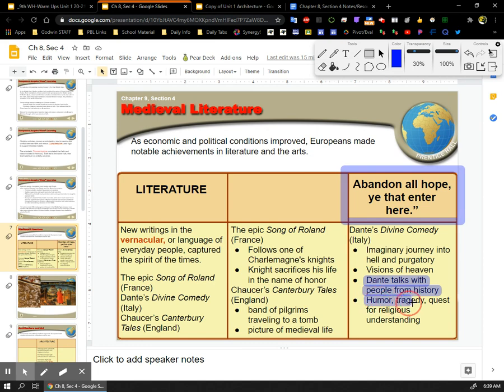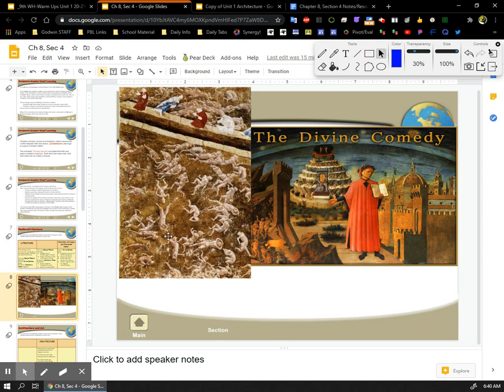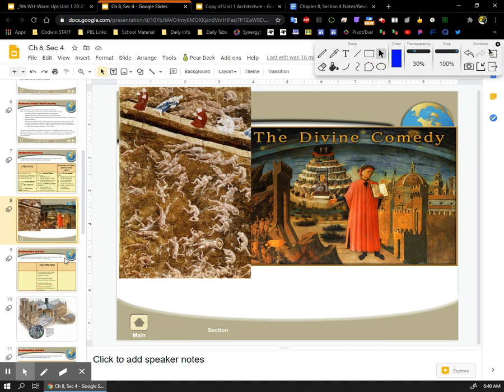Now, remember, as this time progresses and stories are written in the vernacular, you're going to start to see more things like Dante's poem here, where people can actually read it and they can come to grips with these big concepts of like heaven and hell and purgatory and what they are. So Dante is going to help a lot of people out with that. Here's a couple of illuminations from Dante's Inferno. As you can see here, this ledge looks like people are walking on, and then obviously a pit underneath it representing hell. Over here you see all these different layers representing the various portions of hell, but this book is full of illuminations and other ideas. So again, very popular book during the time.